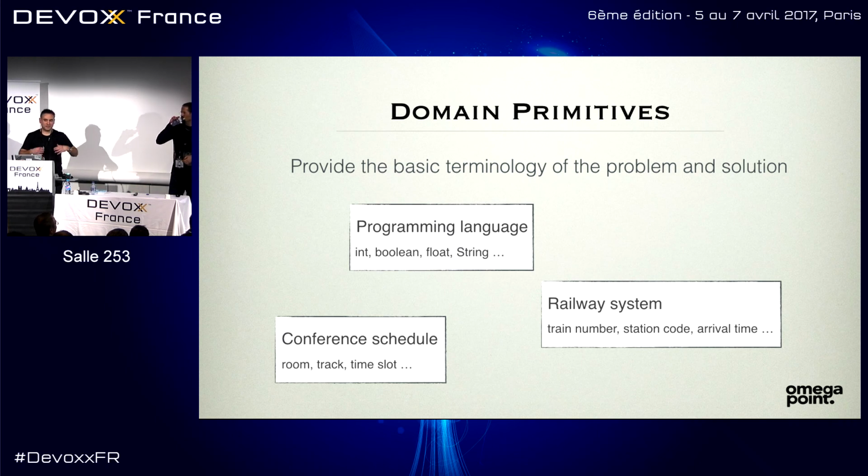And this is something that you all have encountered, most of you anyway. It's a value object. It tends to be a value object, but it has some certain properties that we will see. So what kind of primitives do we have normally? If we look at the programming language, we have the basic building blocks that make up our data types. We've got ints, strings, booleans. That's kind of the minimal things we use to build up. And when we talk about computers and computations, these are the natural things to talk about. We add integers together, we append strings. But that's for the domain of talking about the programming language.